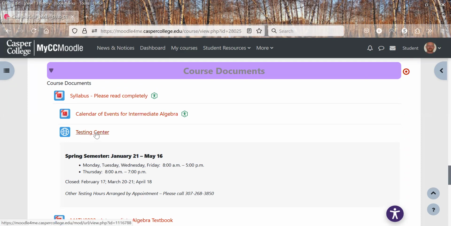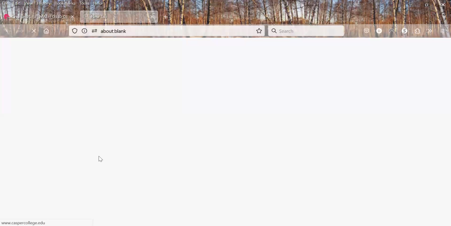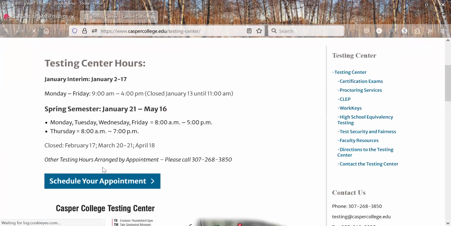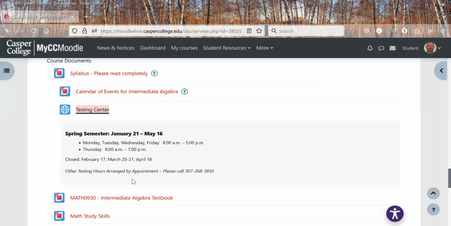And so this semester, I'm going to have you take exams at the testing center. That way you get more time and we don't have to worry about only a 50-minute allotment of time. So if it takes you 20 minutes, you can take it and be done and out. If it takes you 2.5 hours, you can still do that and it doesn't matter. And you just schedule your appointment here and you'll look for my class.